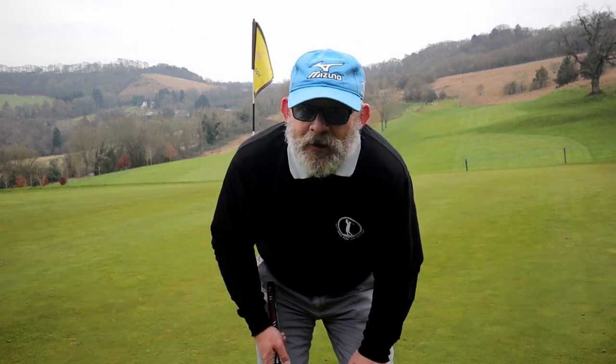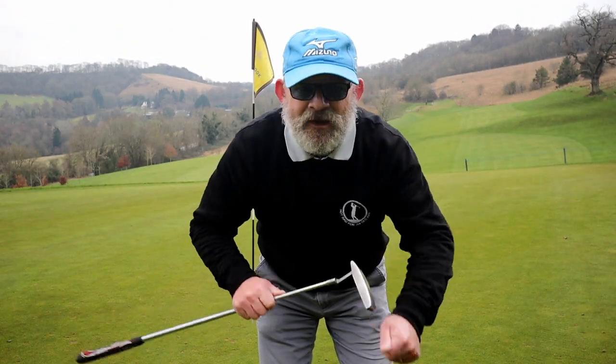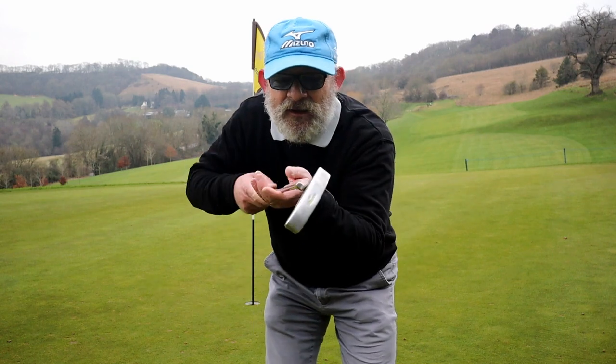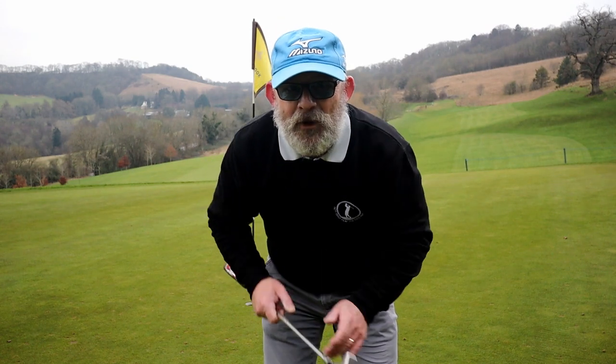I had visions there of two birdies on the trot. Right, the business end, the putter. It's a Mizuno Domino 8811. It's sort of like a toe balanced. It's not fully down, but it's most of the way down.